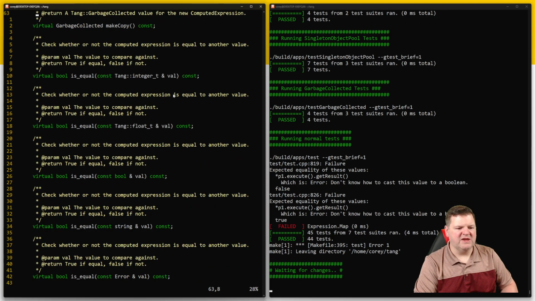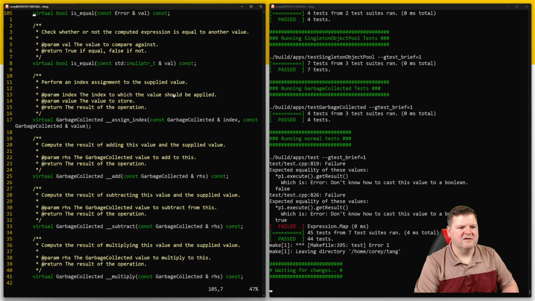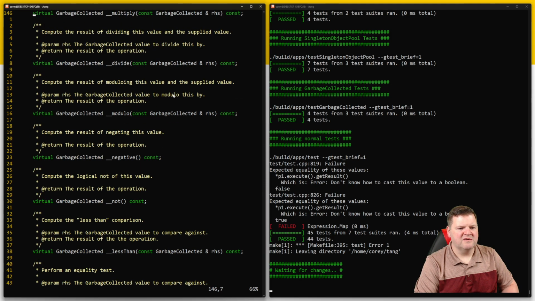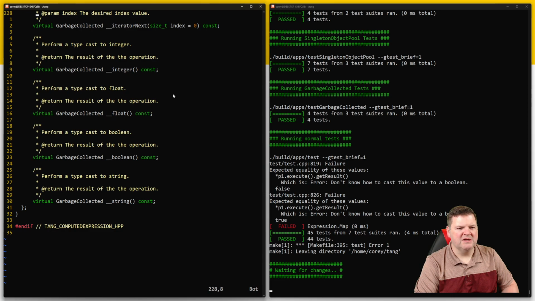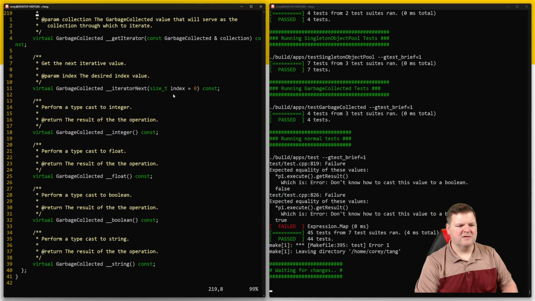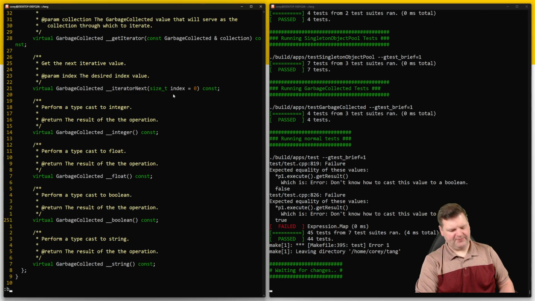Where is this going to be? Boolean, Boolean, Boolean. Oh, it's near the bottom. Okay.